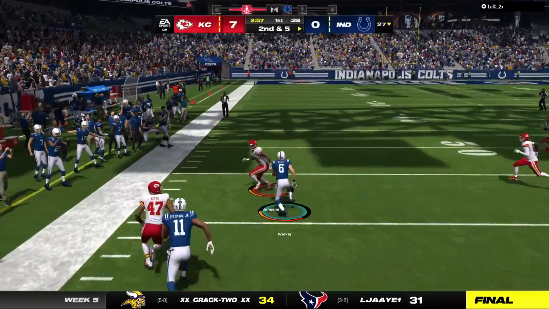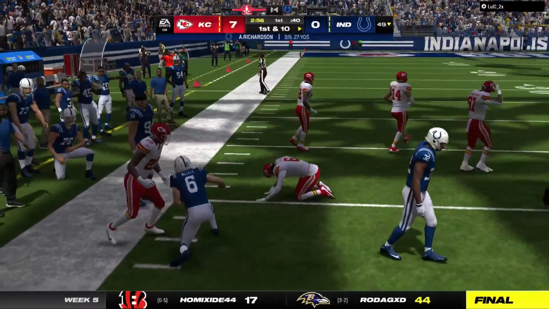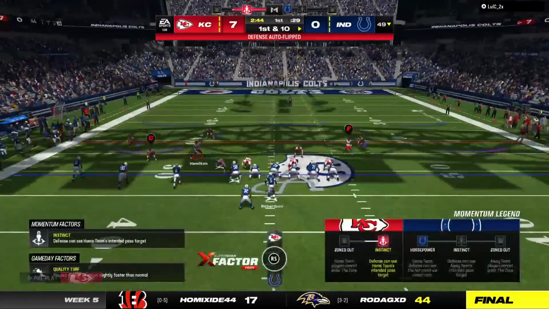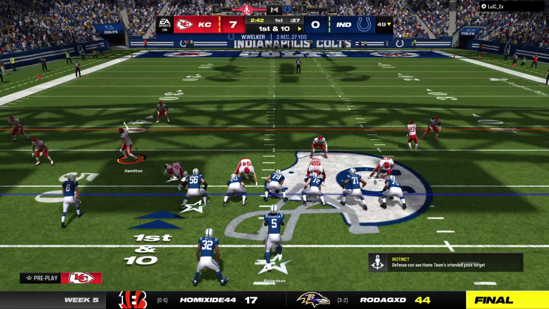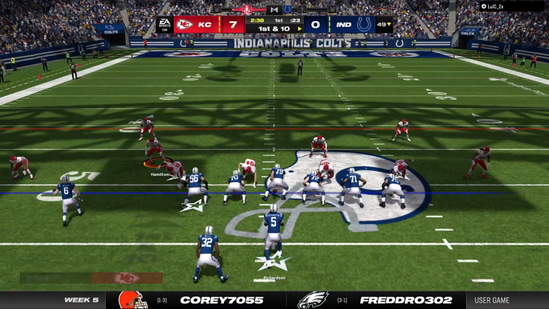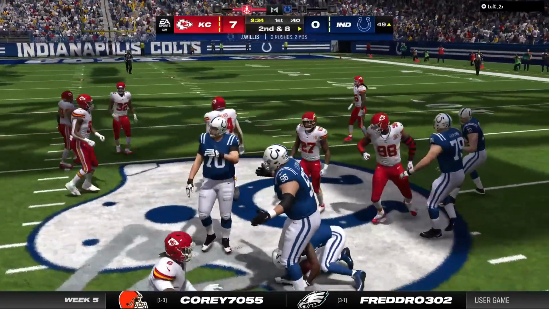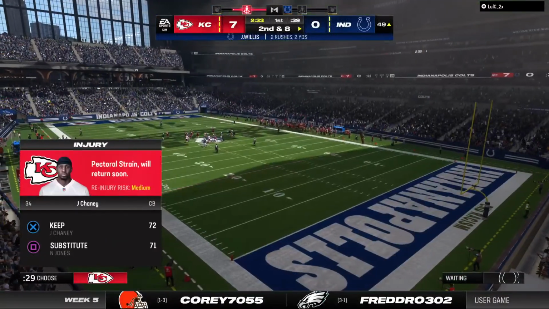Quick throw completed by Richardson. And they nearly get this all the way to midfield. Marking down at the 49. They'll run on first down. Willis. And he gets forward up the middle, but only for a couple.